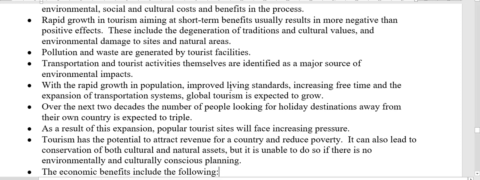All right. So any pollution and waste that is generated by tourists will be a negative externality. It's doing damage to the environment. Okay. For example, also when people go diving on reefs under the sea, as soon as a person touches the reef, that part of the reef actually dies. So the more divers go to dive the reef, and the more people touch the reef, and the more people remove little things off the reef to take with them when they go back to their house, it creates damage. Natural areas are destroyed in the process.